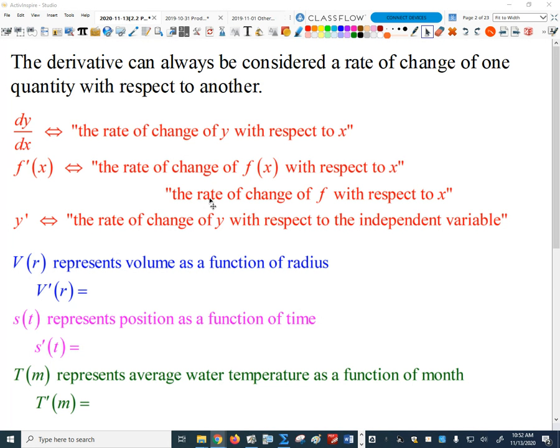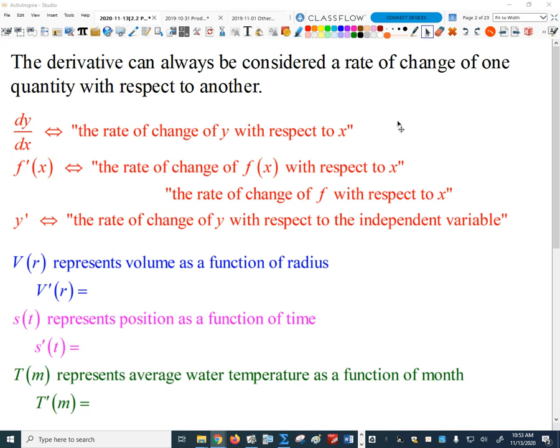Whenever you're doing calculus, it's helpful to always think about things in terms of what a graph might look like. So even if there's not an obvious graph presented to you in a question, you want to think about, if I were to graph the dependent variable on the vertical axis and the independent variable on the horizontal axis, what would this graph look like? And then that helps me think about calculus too, because we know that the derivative is just the slope of the function, right? So it's always good to try to think about things in terms of what they would look like if I graphed them in a coordinate plane.